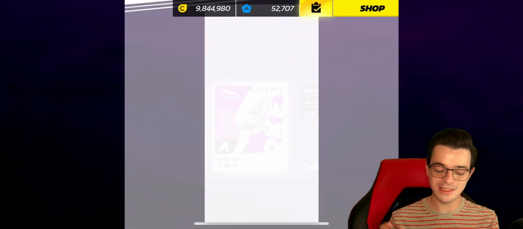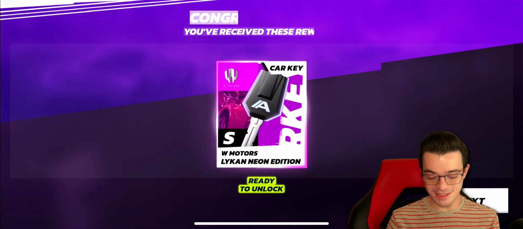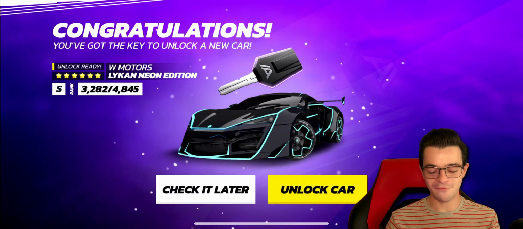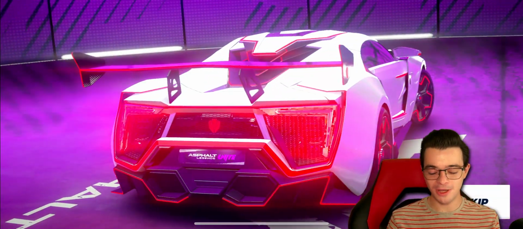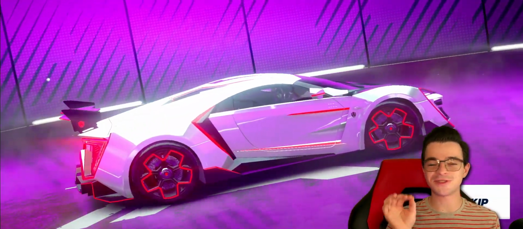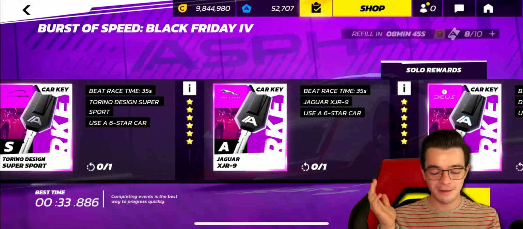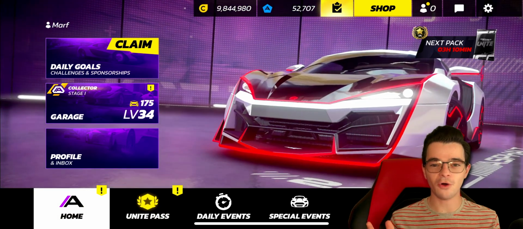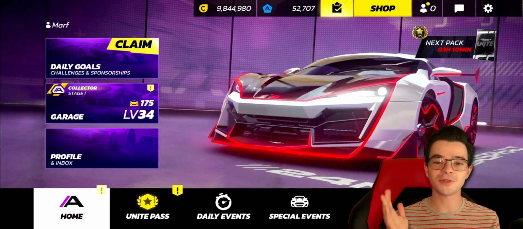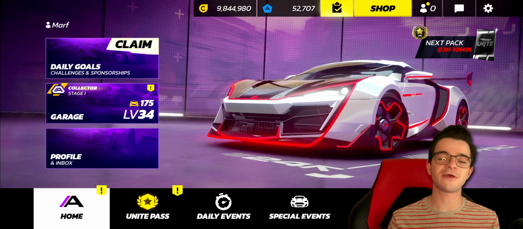So we're gonna go next, and we're going to unlock the W Motors Lycan Neon Edition. That was so painful, but we finally got it. Game Loft, I don't understand why you don't help out the players a little bit more with those key packs, or at least those card packs. But in general, we got all 3 cars, the Team Fordzilla, the Zenvo Aurora Tour, and the W Motors Lycan Hypersport.